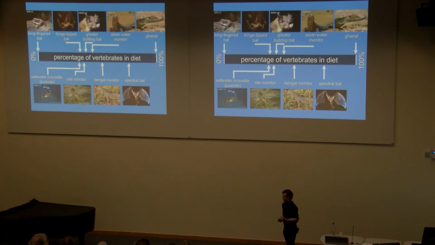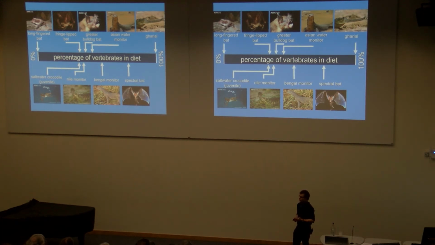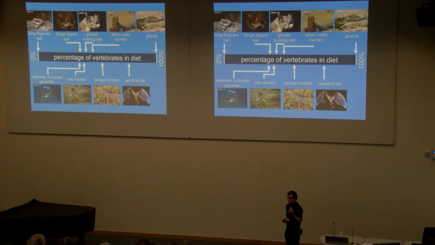Now, the diets of these modern animals are known from stomach and fecal content studies. And one characteristic of diet, which is very easily comparable between these taxa, is the percentage of vertebrates in their diet, which ranges from the long-fingered bat, which is fully insectivorous, all the way up to the gharial, which is almost an exclusive fish eater. Now, for this study, we can argue that vertebrates are softer than invertebrates because the former do not have an exoskeleton which teeth need to penetrate through. And so I can hypothesize that microwear textural differences between these modern animals correlate with the percentage of vertebrates in their diet.